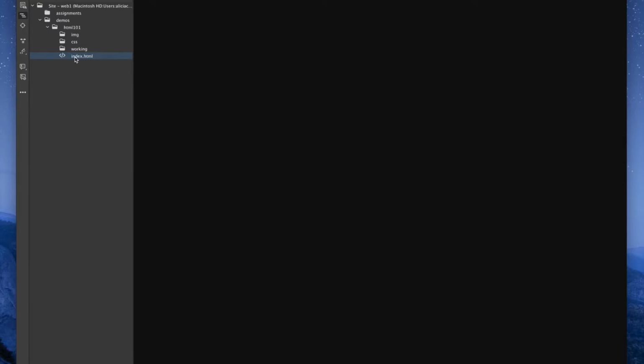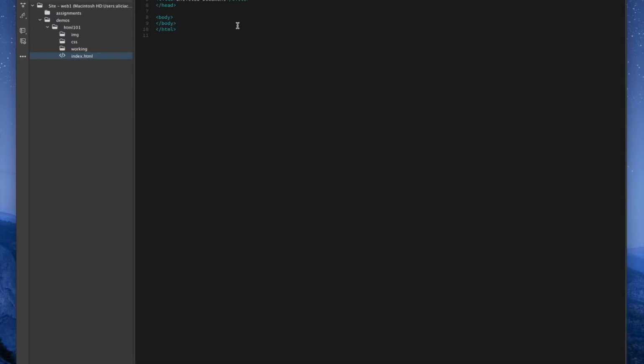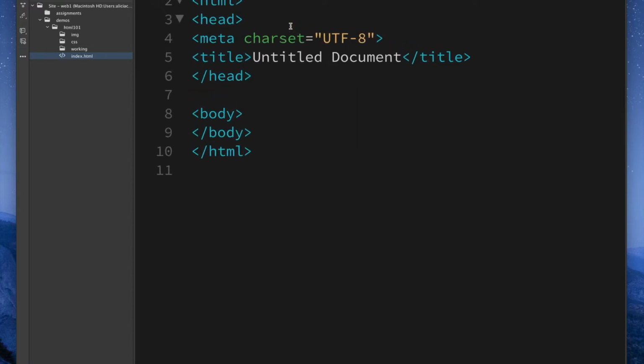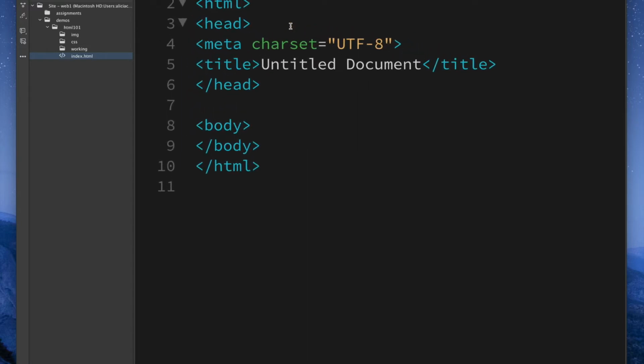Okay, so I'm going to double click on this index.html. Now this code is really small right now. So I am going to hit Command plus, or if you're on a PC, it is Control plus, and that is just going to make my code larger. All right, so that makes it easier for you to see. So here it is in code format. Now, if yours looks a little bit different than mine, don't worry. Go up to your menu bar and choose View, and then just go down to Code. Some of you might be in split mode to begin with, maybe Code and Design or something like that. Just go to Code.